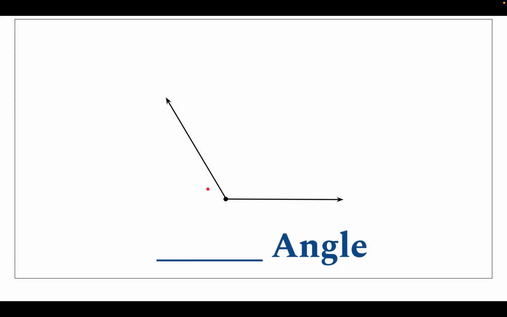Now we have another type of angle. This angle does not go straight up like the other one. It actually stretches out to the side, making this center right here where the vertex is even wider and bigger. I know it's bigger than 90 degrees because it doesn't go straight up. So what is this one called?